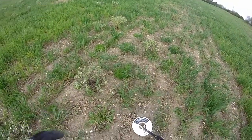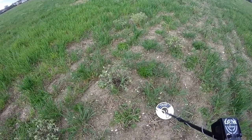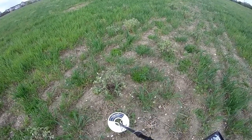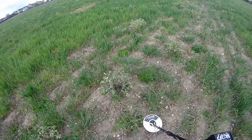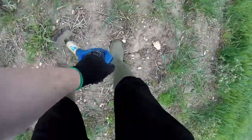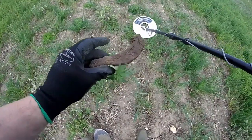So here's an example of large iron. It's not a totally crisp tone. I can see the iron from here. Also, I'm getting the target about 12 inches above the ground, so I know it's not small. There we go. That's pretty big, whatever it is. Yeah, it's a bit of a horseshoe.